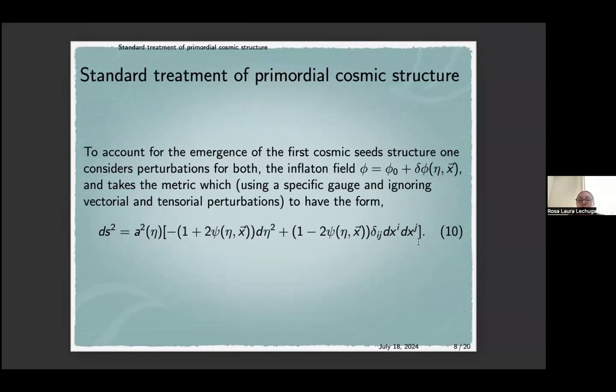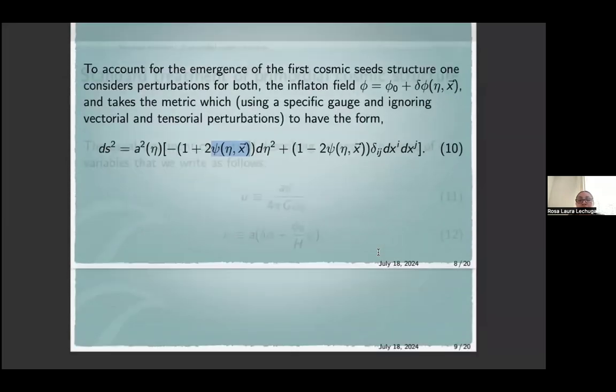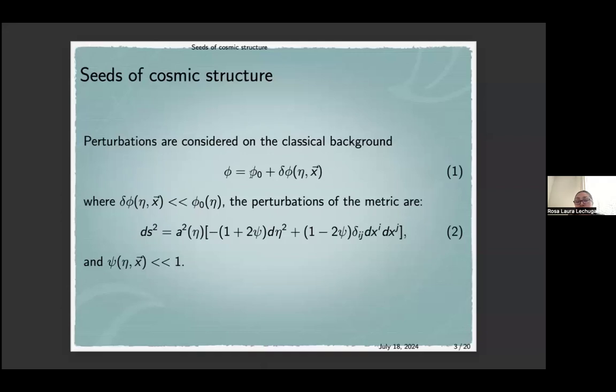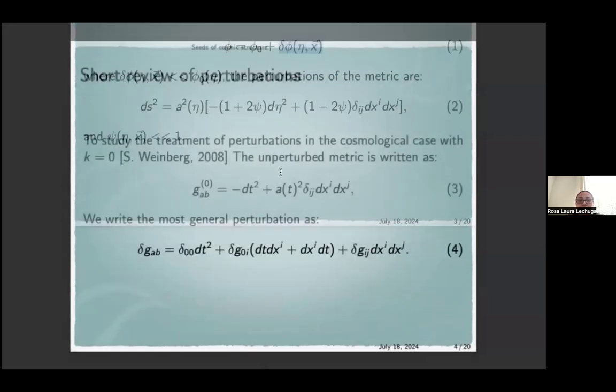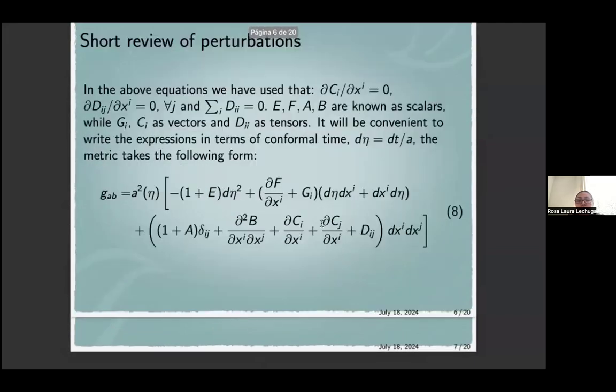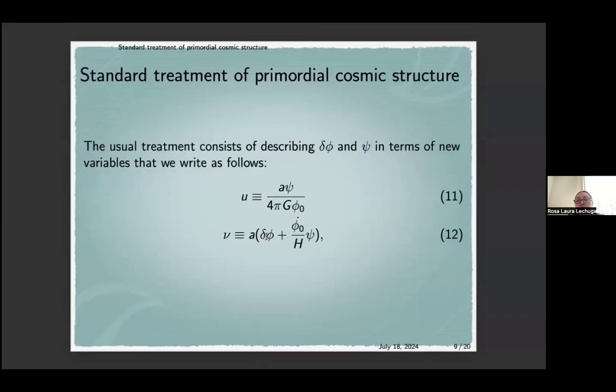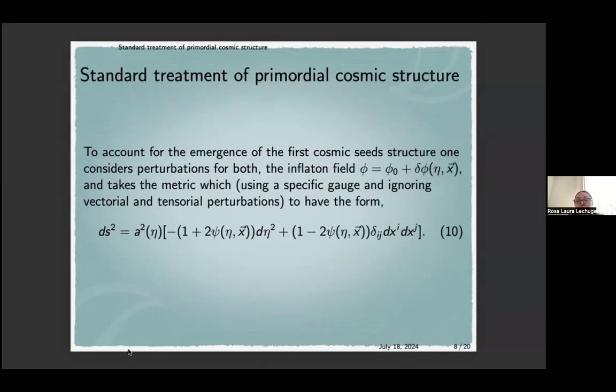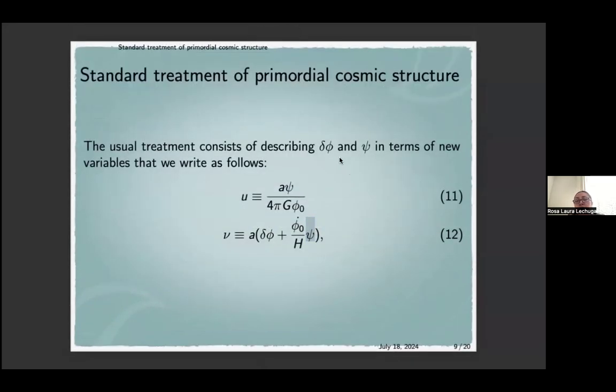We consider the perturbed metric with this quantity known as the Newtonian potential, as in the other case, and then write in one equation we split the modes in terms of the zero mode responsible for the expansion and the other modes using this variable. So the perturbations on the field are considered here, and also the part which corresponds to the perturbed sector of the metric. So in one equation we have both kinds of perturbations, the metric perturbations and the field perturbation.